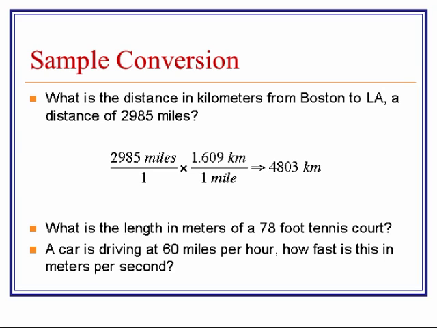All right, hopefully in your notebook you have something similar to this. Please remember to show all your work. So, we're going to take our base unit, or our given unit, of 2,985 miles. We're going to put this over one. I like doing this just because when we get into other types of units, where there are combinations, let's say meters per second for speed or velocity, you will have it already set up correct. Now, our conversion factor to go from miles to kilometers is one mile is equal to 1.609 kilometers. So, this is our conversion factor, which we're going to multiply by our given value. And if we notice here, the first thing that's going to happen is the miles will cancel out. So, while I can't write it into this slide here, you can imagine crossing off each mile, and you're left with just kilometers.